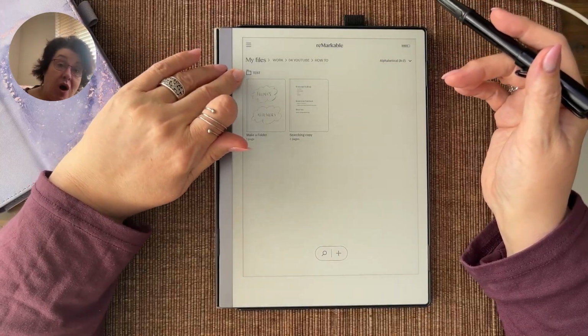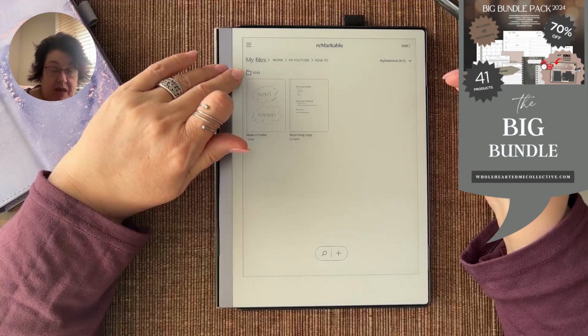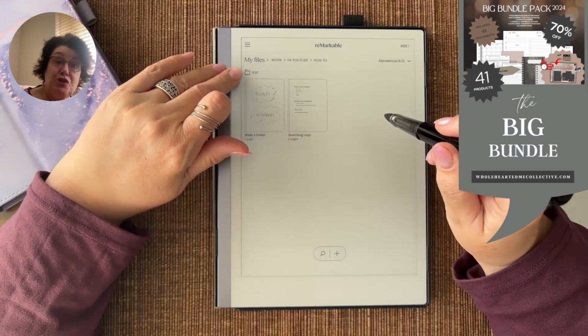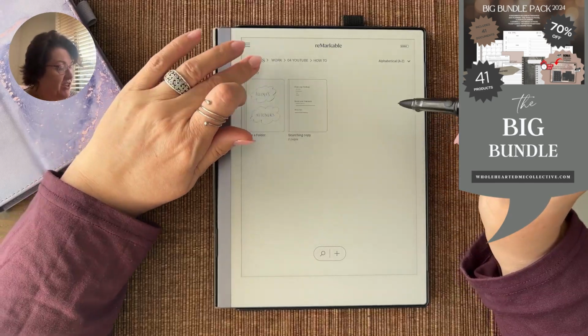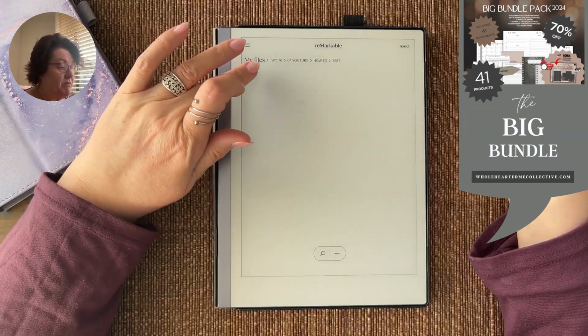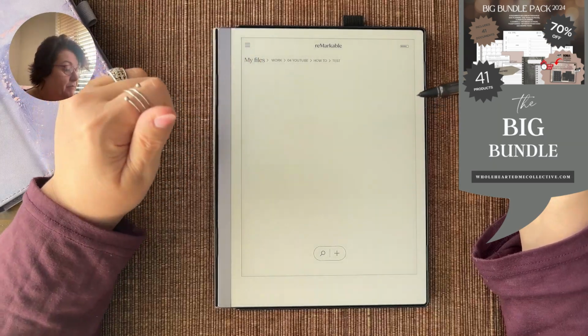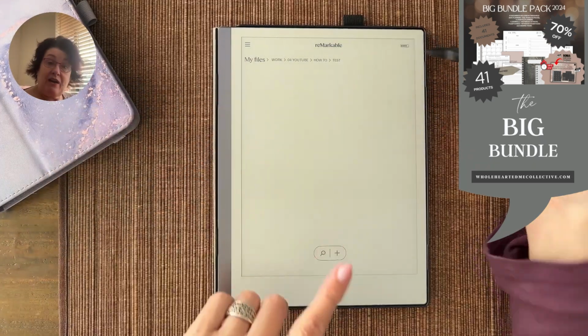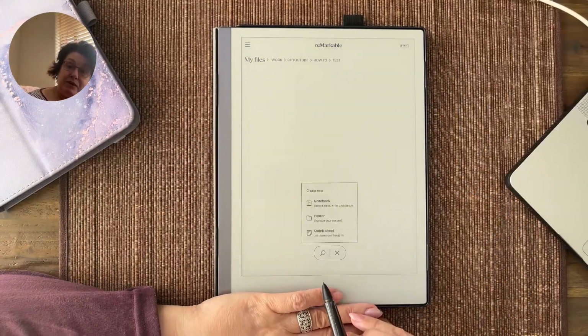The reason it's white is because there's nothing in there. But we're going to go in there now and make a notebook, and then you'll see it will turn to black. I can tap on it with my finger or I can use the pen. I'm going to tap on it with my finger just to show you that I can. Now it's empty because there's nothing in it. That's why it's white. And now to make a notebook, you go down the bottom and you press the plus.